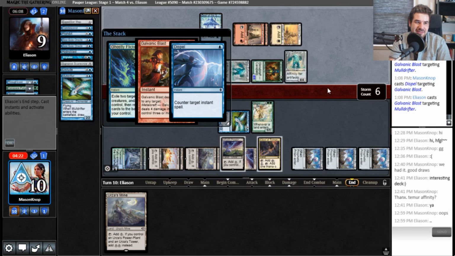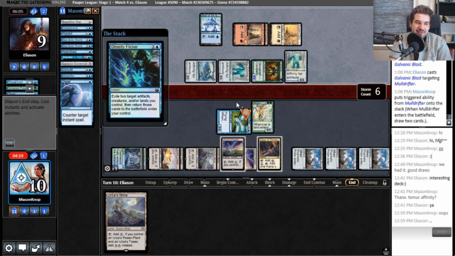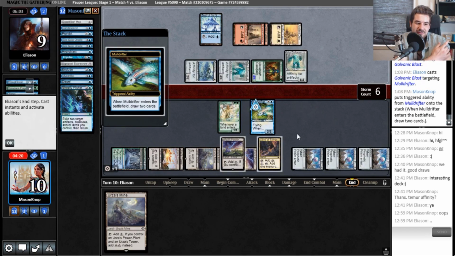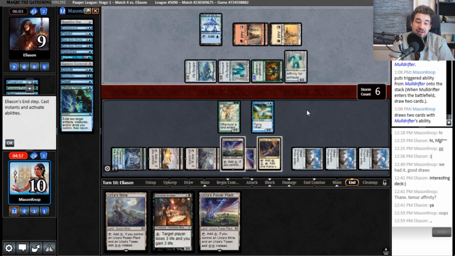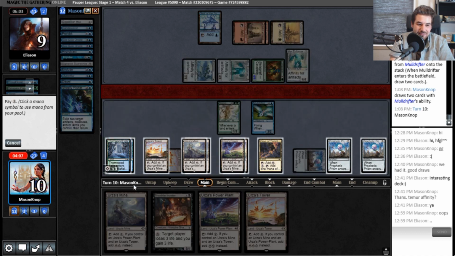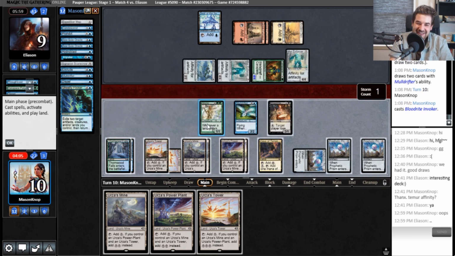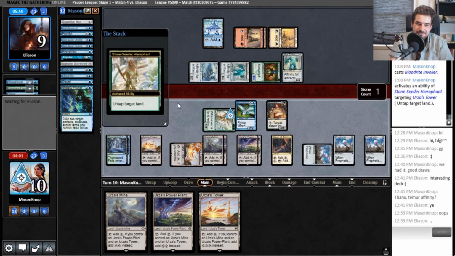Okay, we're running out of resources here. We need actual non-land cards. This is going to suck if we lose this game because we draw a land. Bloodred Invoker. I don't think we lost the game. Don't think we lost the game. Bloodred Invoker. You don't have creature spell counters.